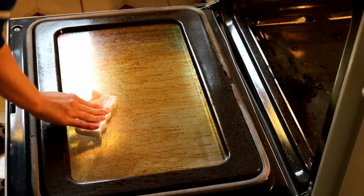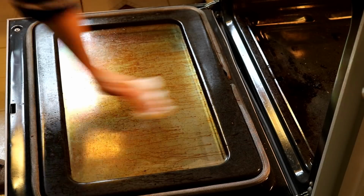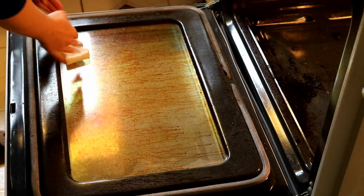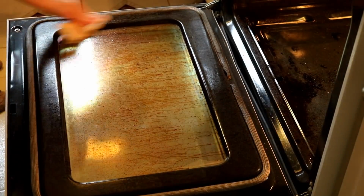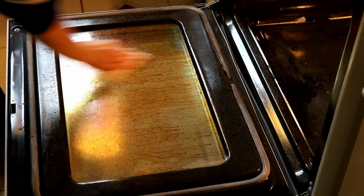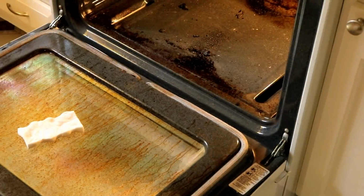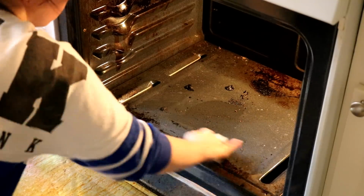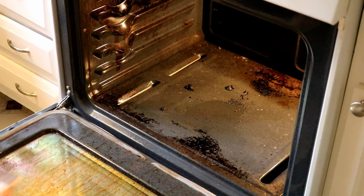So I am starting with my stove and also my vent hood. And I gotta be honest with you guys, this was the first time ever I've used a magic eraser. I know, like, where am I? Am I even considered a housekeeper? Am I even considered good at cleaning if I haven't used a magic eraser? But no, I haven't. I have gone 29 years without using a magic eraser. So I tried them out for the first time.